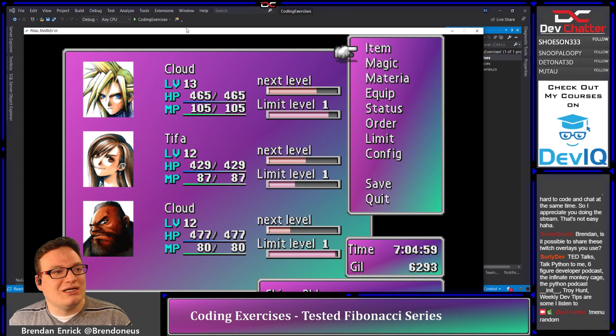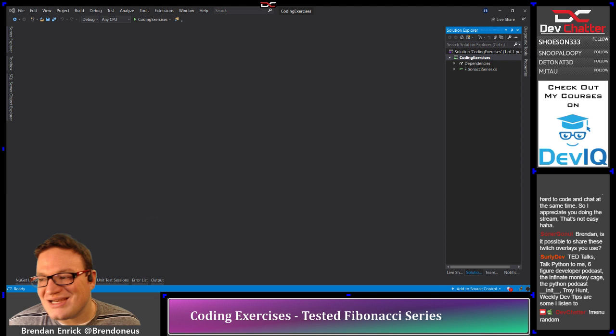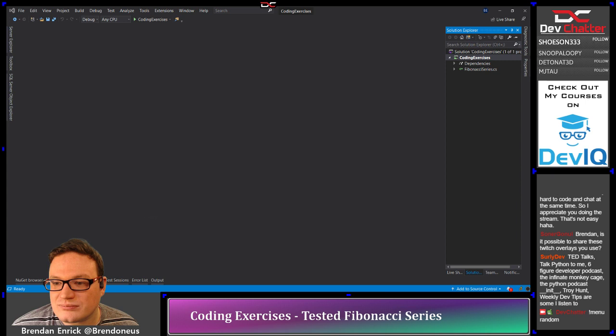Again, that is .NET Core. And obviously, if you didn't guess, that is tied into the same program, so that's how it was able to match with the code in the game.